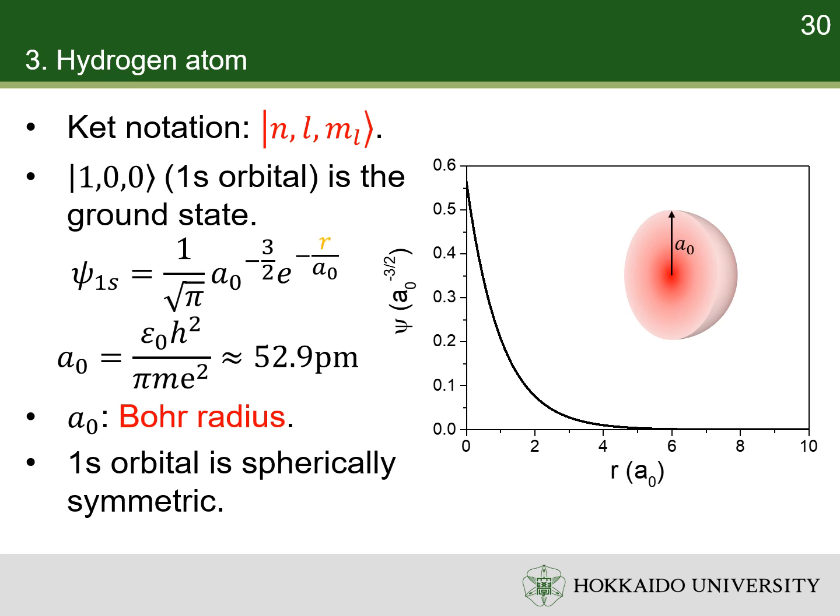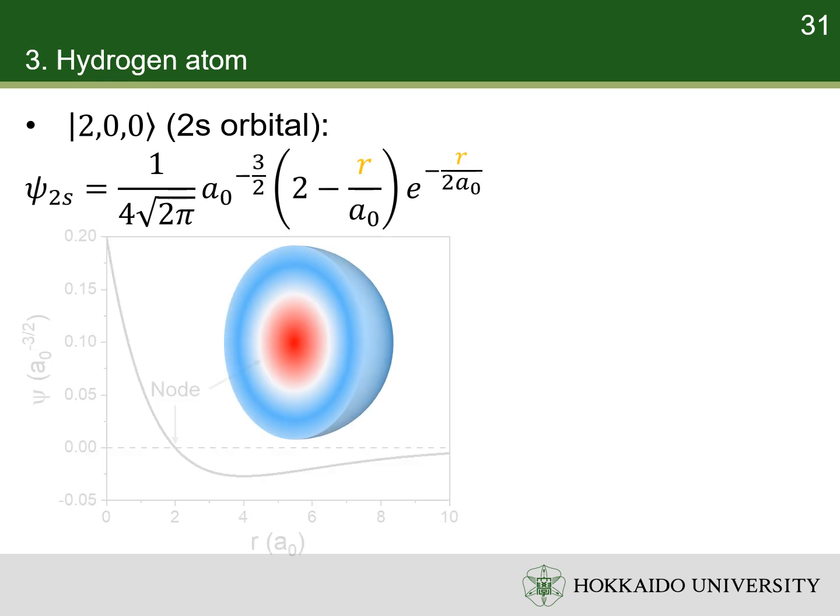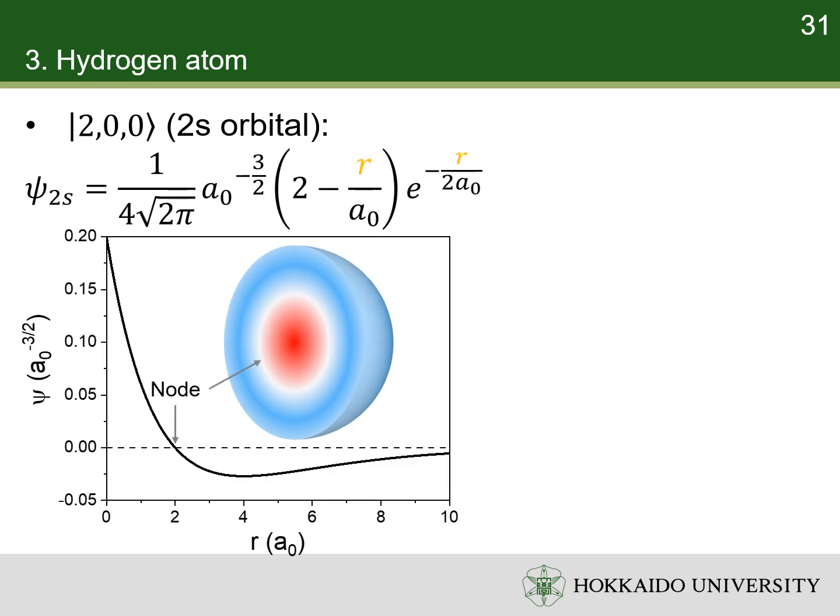The typical radius of the 1s orbital of hydrogen atom is the Bohr radius, the same as the ground state orbital radius in Bohr's model. The first excited level, the L shell, has two subshells. The s subshell has one orbital, the |2,0,0⟩ orbital, also known as the 2s orbital. It is spherically symmetric and has a spherical node, where the probability density to find the electron is 0. The wave function has opposite signs at the two sides of the node.